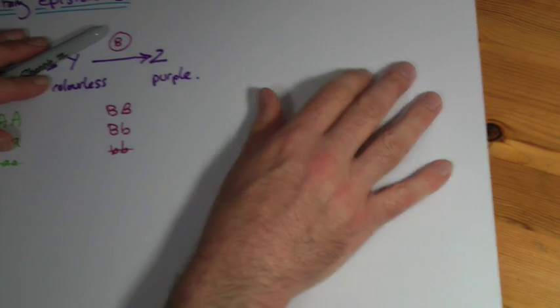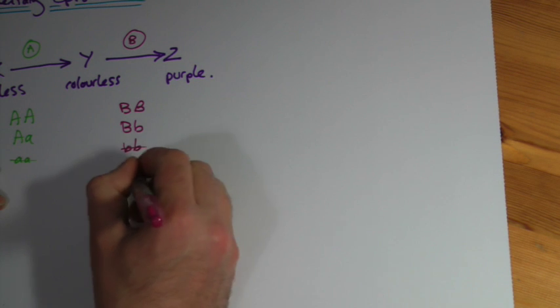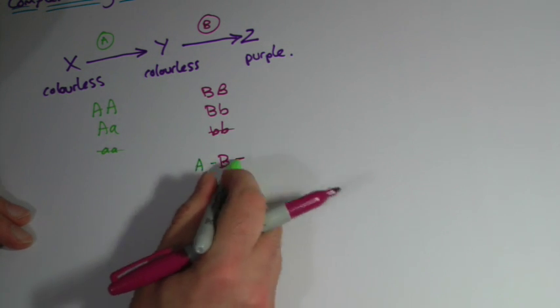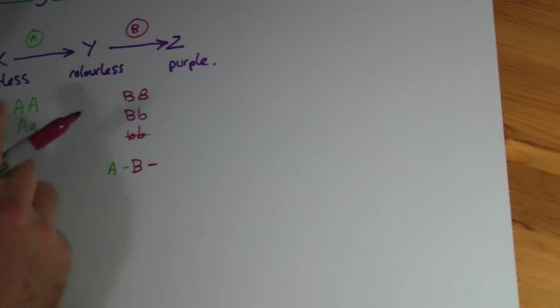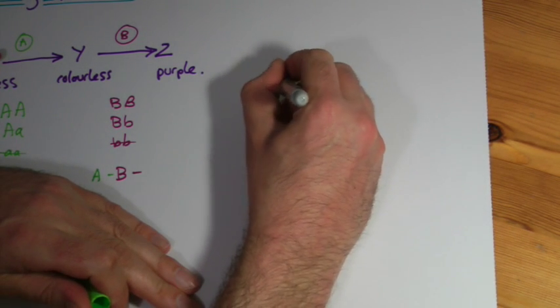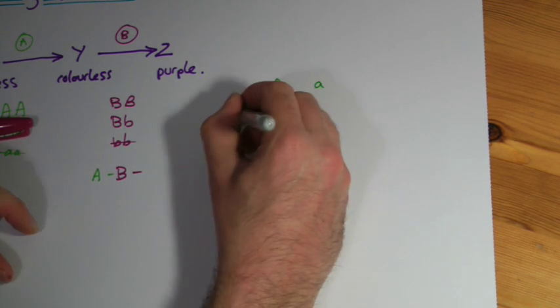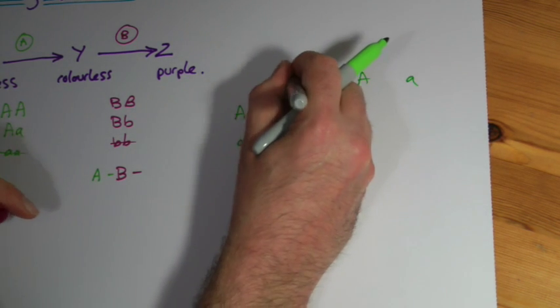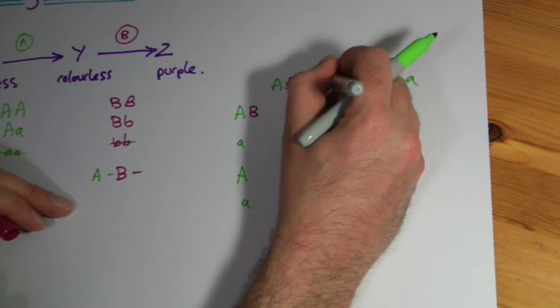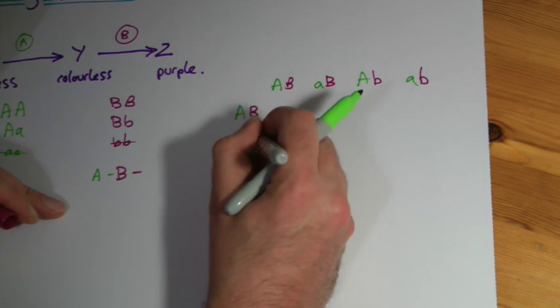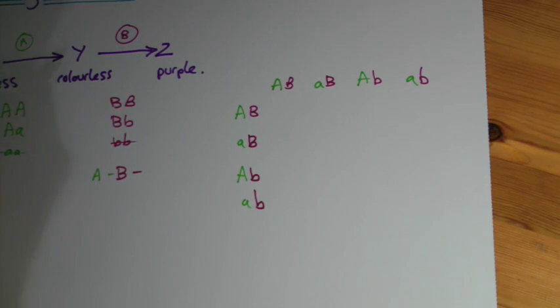Now, the Punnett square, if you're going to draw this, is actually a bit simpler. You can draw the whole thing out, but we could write this with a little dash to say it doesn't matter what the other allele in the pair is, it could be anything. I think it's probably easier to write the whole thing out, and I'll just show you again. So let's imagine we've got our heterozygote cross. So we've got big A, little a, big B, little b. Okay, so there's my basic Punnett square.